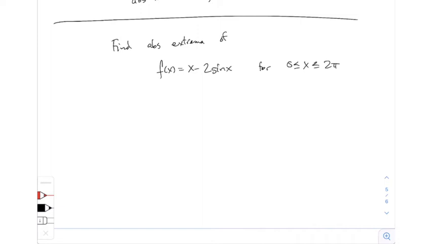So I gave you the function. I didn't write it like a closed interval, but that other part is the closed interval, right? It says x is in the closed interval from 0 to 2 pi. So the other part there is a description of the closed interval, and the endpoints in this problem will be 0 and 2 pi. All right? The whole game really is to find the critical numbers and then plug everything into the function. So let's see if we can find the critical numbers.